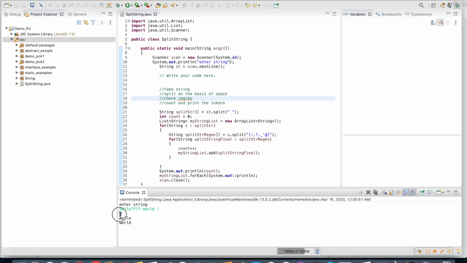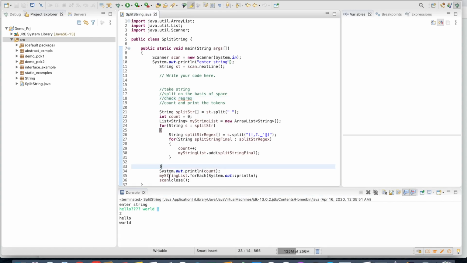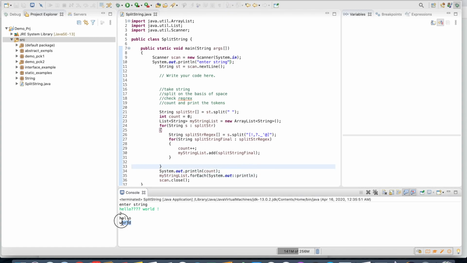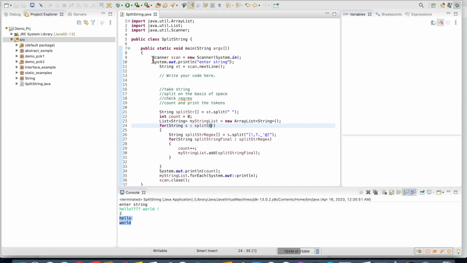So the number of tokens is 2, hello and world, and it has removed all the extra symbols that I entered in the code. And it's taking note of my forEach method, and it's printing all the content of the list as we expected.